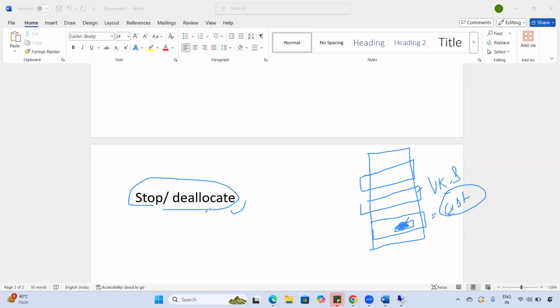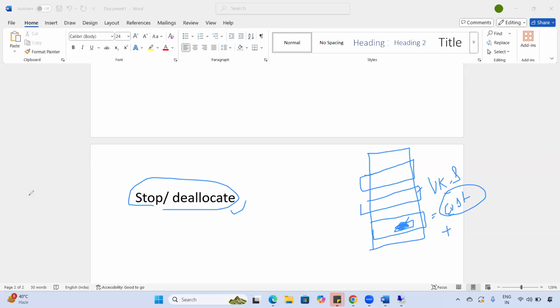And stop या detach या deallocate करने के बाद क्या होता है? When you start it again, so if the public IP is dynamic in nature, that is going to get changed. अगर आपकी public IP dynamic थी server के ऊपर, so that is going to get changed. Nowadays the IP on the servers are by default static, so public IP static हो गई है, but in case you have made it dynamic, so it is going to get changed.